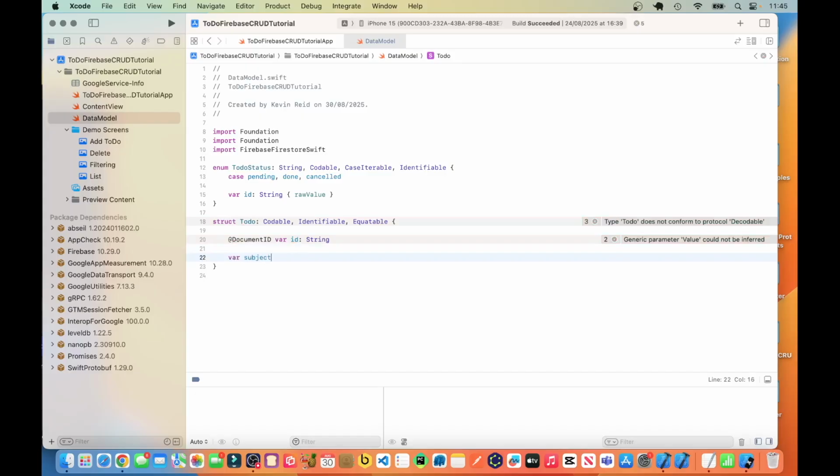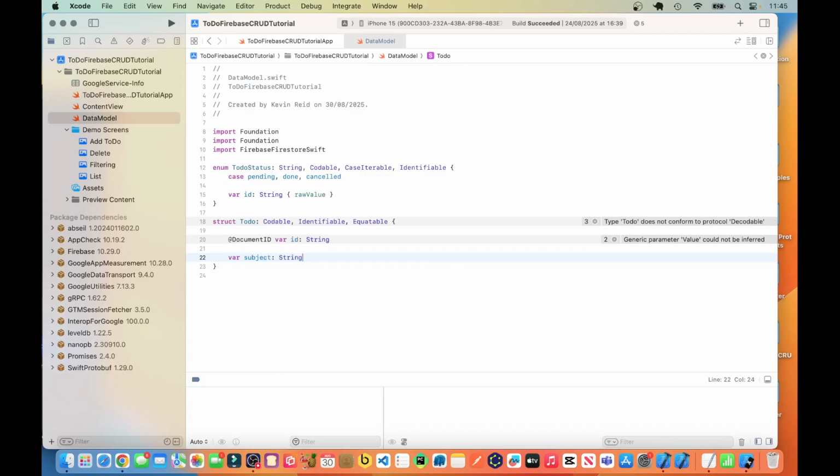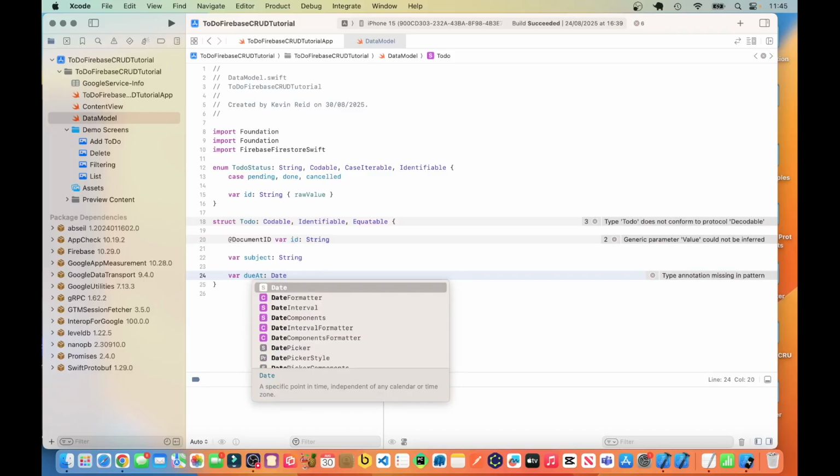Var subject, as we saw earlier, is the subject in the Firestore. Var due at is date data type.